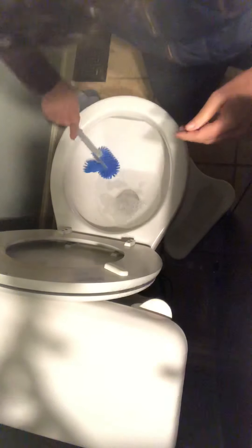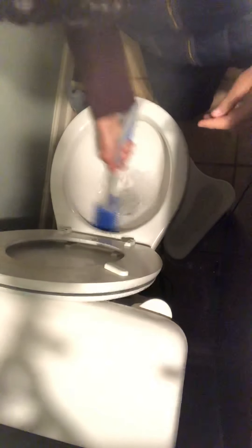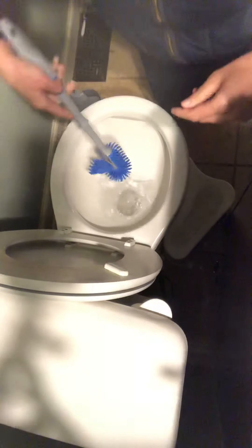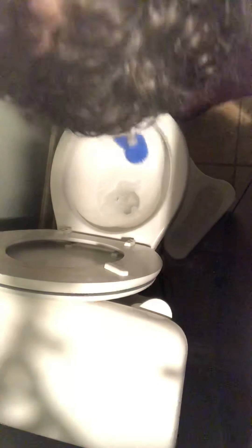So if your children do decide to play with it or lick it or whatever, it's not the worst thing in the world. It's got this nice little thumb attachment that goes up under your rim super easily. It's basically indestructible, so it's not going anywhere. You're not going to need to replace it.